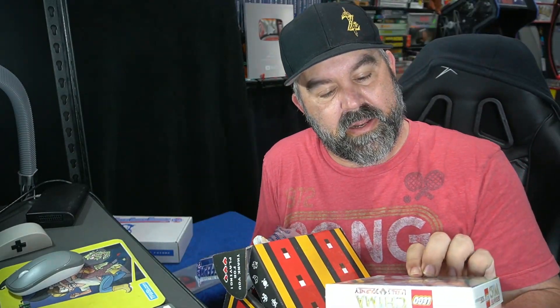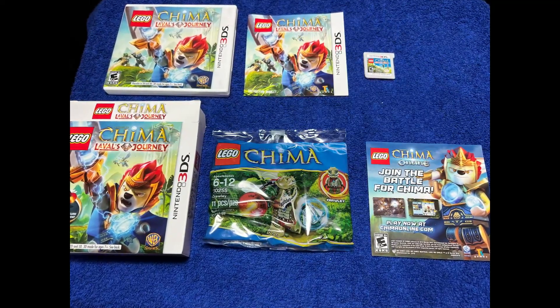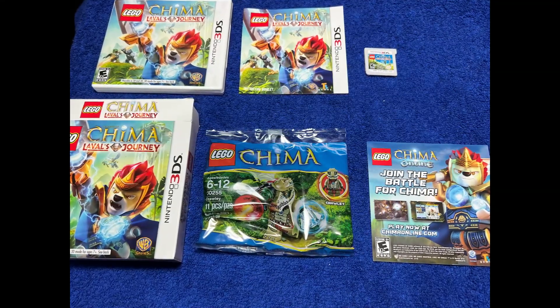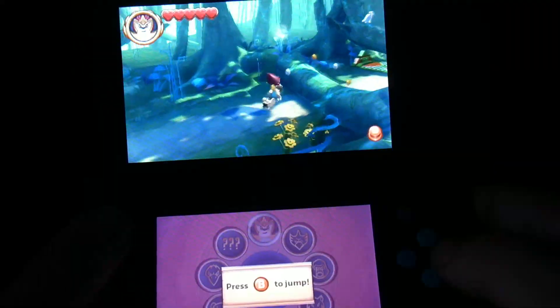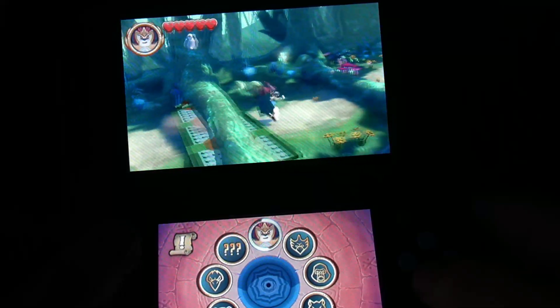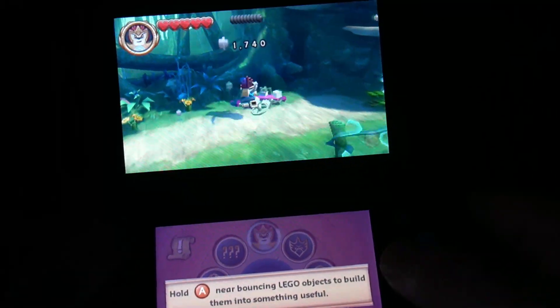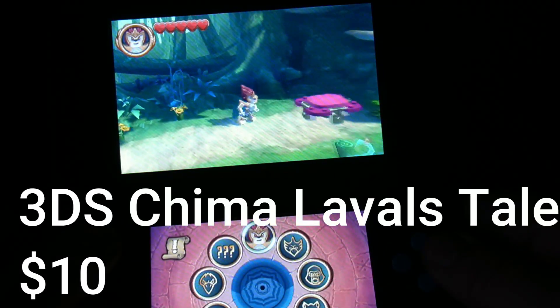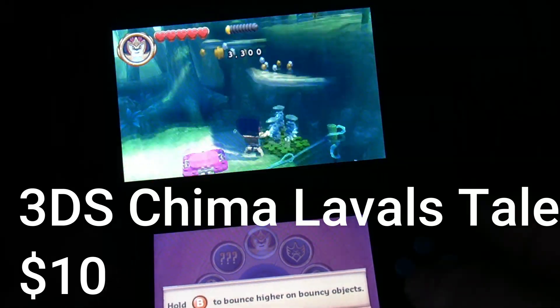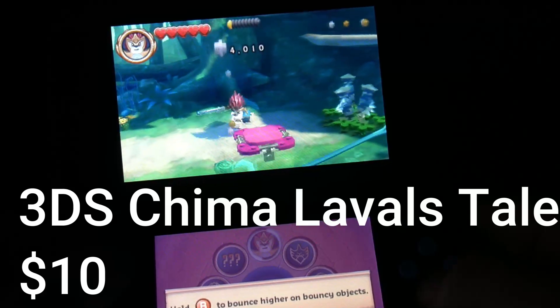This game came sealed and is fairly inexpensive. It did come with a minifigure, and I have a friend that may want this. There's no doubt there are a ton of LEGO games out there, but this one is pretty good — definitely targeted towards kids. Tons of replayability here, and if you're a fan of LEGO games you're going to like it. It's about $10 for the minifigure version, and even cheaper if you go game only.